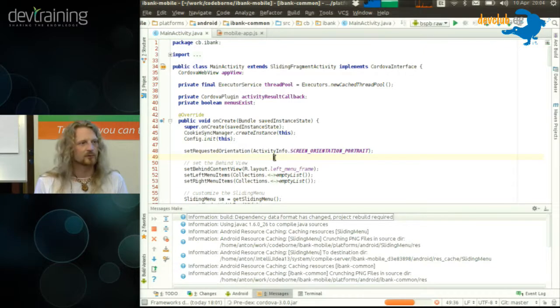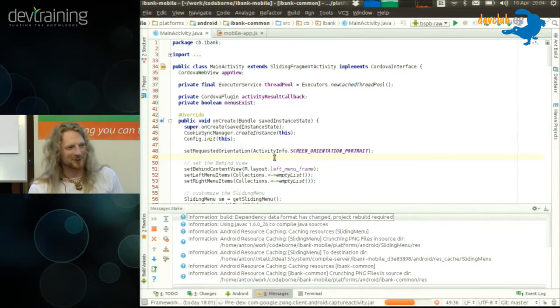How long does it on average take to build a bank application? On our server, you mean to create it or to actually build it? Just building it. On our build server, it's usually about 1 minute. It's pretty slow compared to our other applications. Especially iPhone takes longer. Does it include tests? No, our tests run separately.